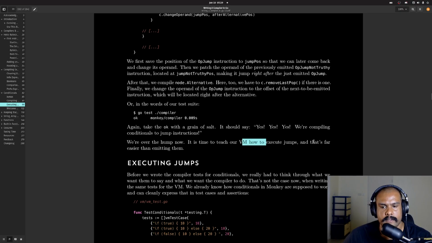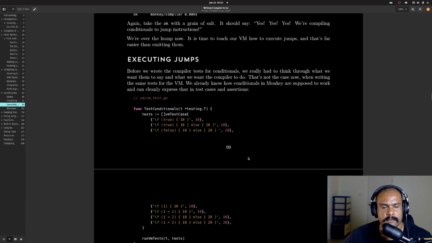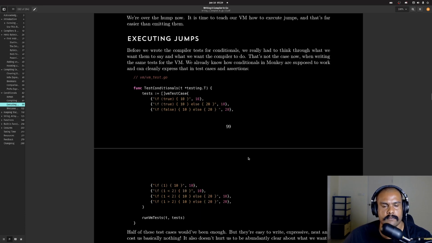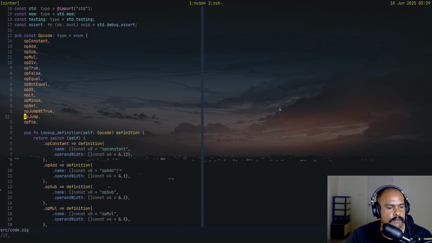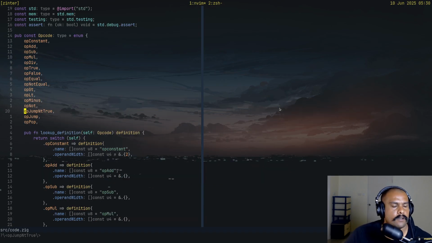It's time to teach our VM how to execute the jumps. That's far easier than emitting them. It is actually. Creating the bytecode seems to be the hard bit. I think I can do it without reading. Op jump not true. Oh, wrong file.